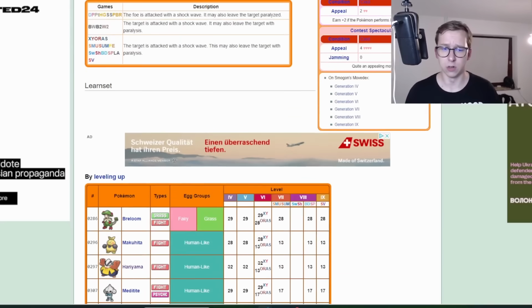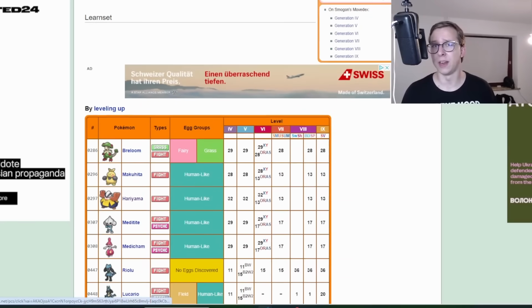One of them is going to be Breloom, which is a Pokemon that I would also love to see in the meta. In general, I like fighting grass-type Pokemon quite a bit, but in the current meta, with a lot of flying-type Pokemon like Mantine and Gligar, as well as Skarmory, it is quite tricky to get those to work.